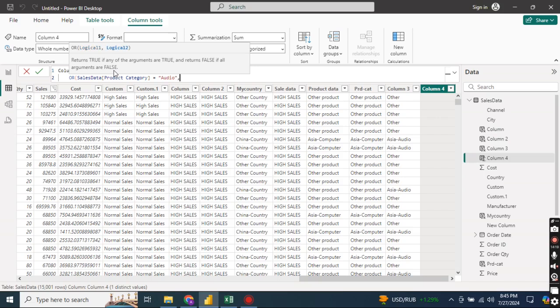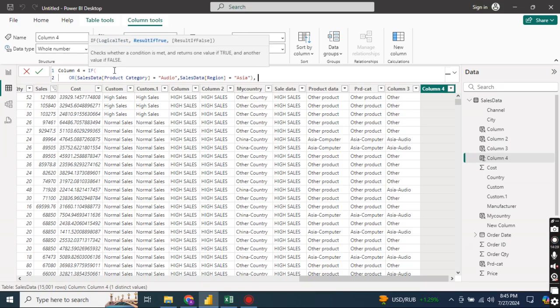The second OR with the region is equal to Asia, bracket close. What should be the true result: Asia audio. These both columns should be the same as I created previously. Otherwise other.